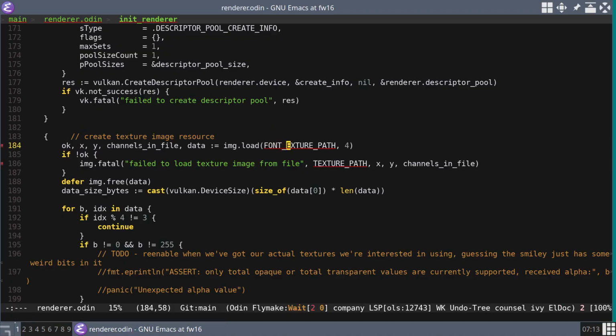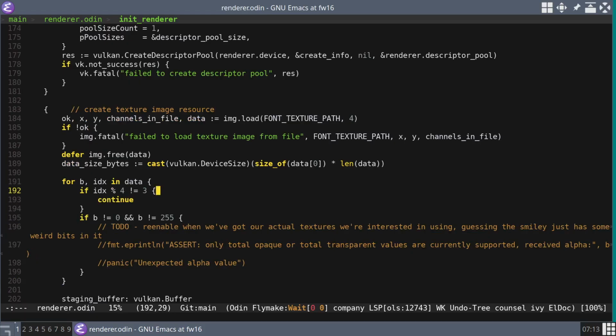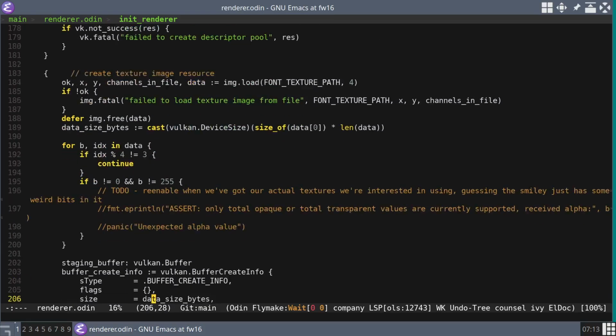Oh my god, struggling to type. There we go. Font goes in here. That gets us our image. What's it saying? In fact, this whole check does nothing at the minute, does it? We might be able to do this. I did have a quick look.